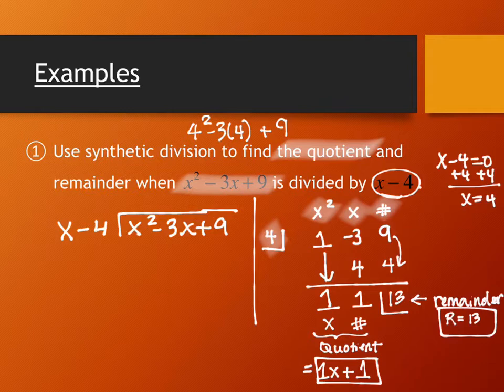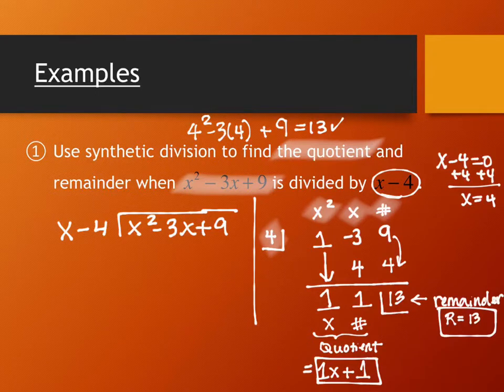All right, let's confirm that remainder though. When you plugged in the number 4, did you get 13? Yeah. Yep. So that's your check step, and you can make sure that you didn't make a mistake. If you did end up with a different value, you should double check your work in one area or the other, or maybe both, to make sure that there's not an arithmetic mistake. Yay. Okay, make sense?